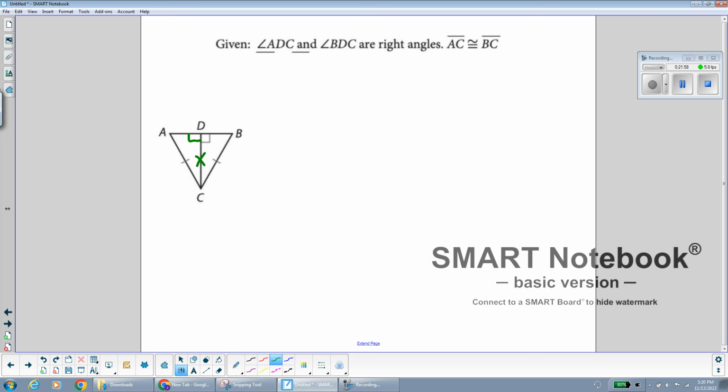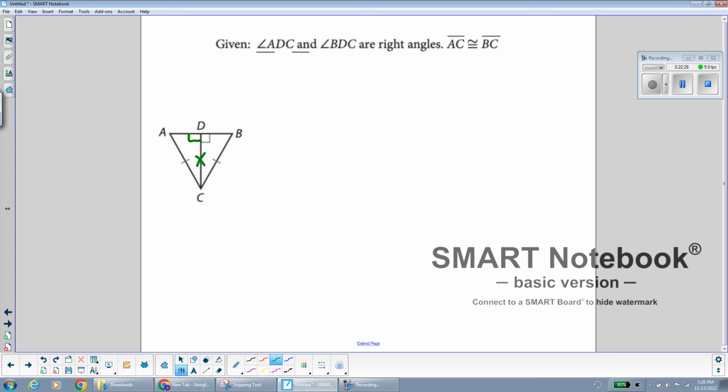You might be thinking this is side angle side, but what I have here is side angle jump side. For side angle side, the side would need to be here, but we don't have that. But what we do have are right triangles. And if we have right triangles, HL is also a possibility. We do have congruent hypotenuses here, and we do have a pair of congruent legs. So HL can be used here.